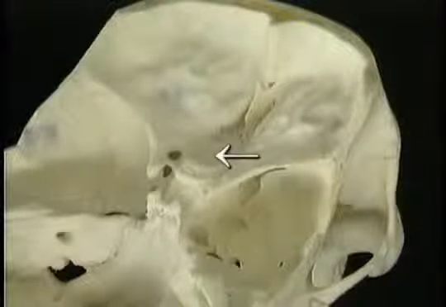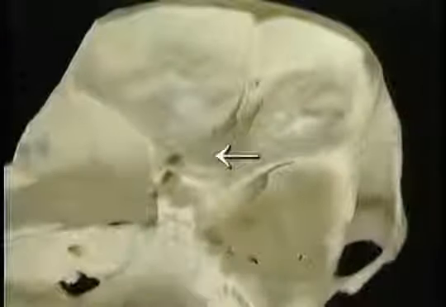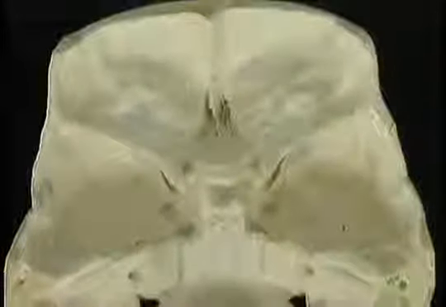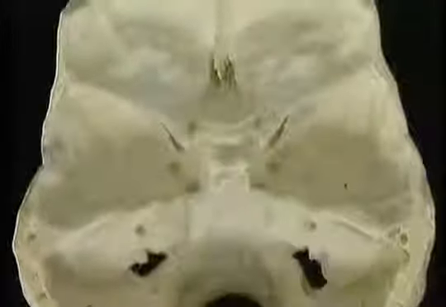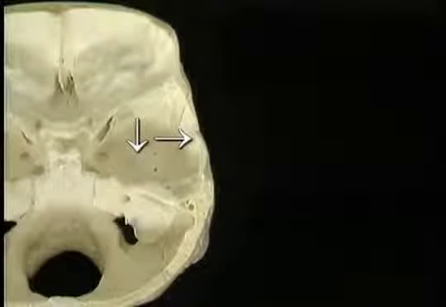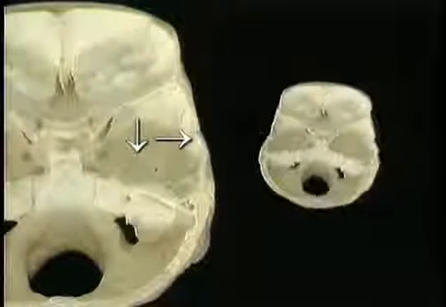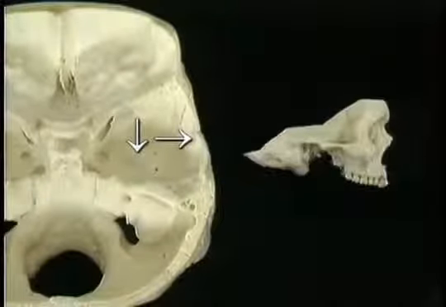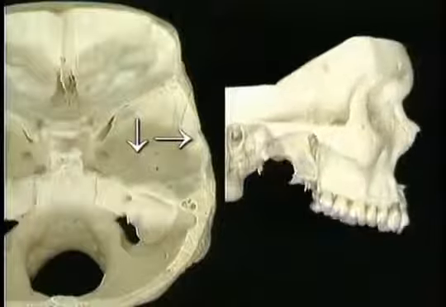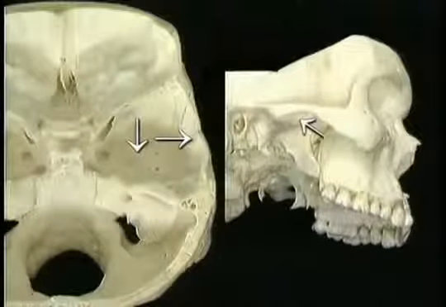This flat area behind the cribriform plates is the roof of a cavity that we'll see later, the sphenoid sinus. Now we'll move back to the middle cranial fossa. The bone that forms the side wall and floor of the middle cranial fossa also forms, on the outside of the skull, the wall of the temporal fossa and of the infratemporal fossa.